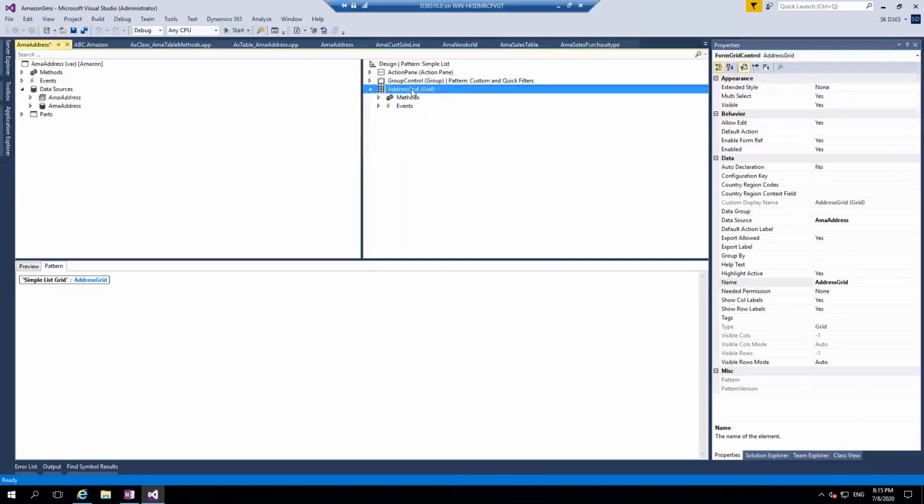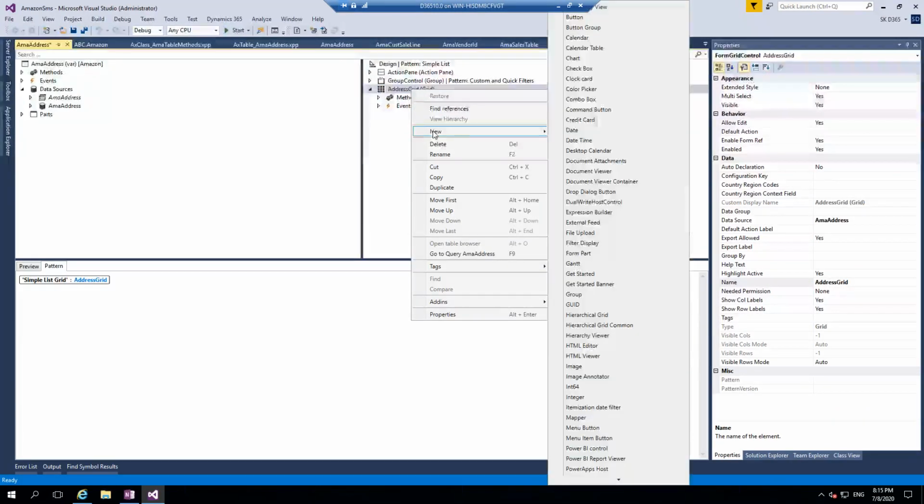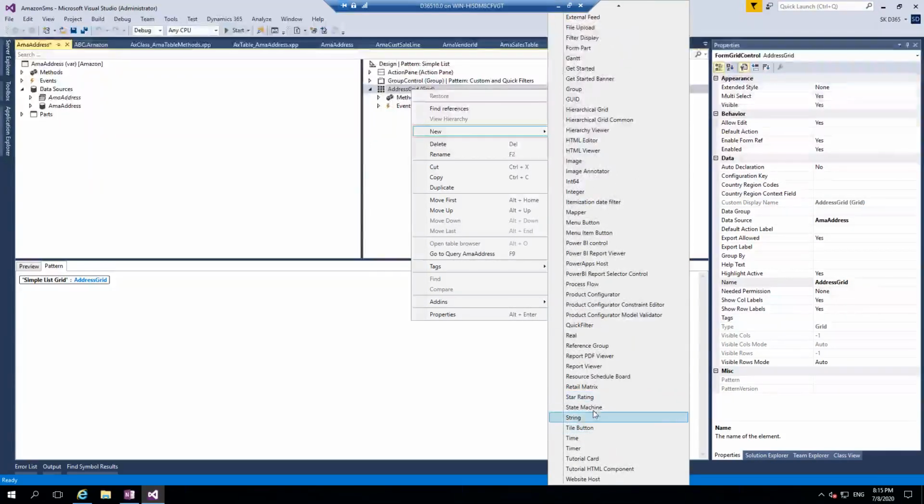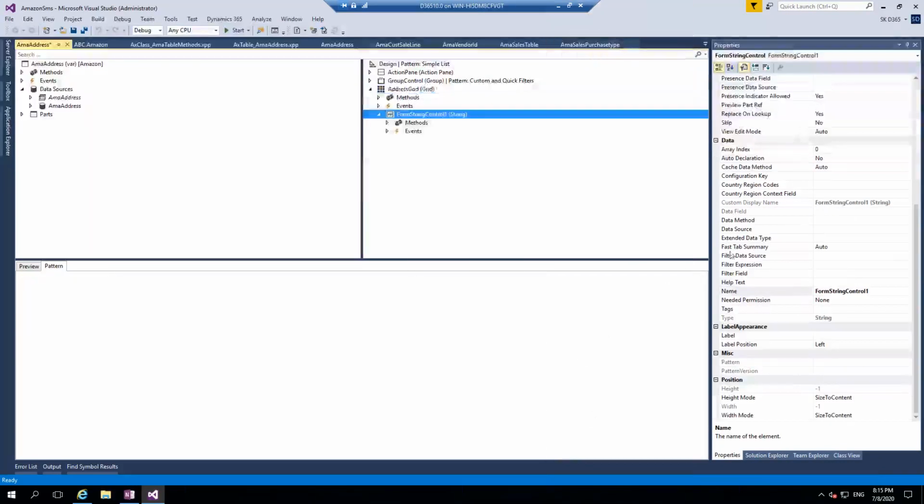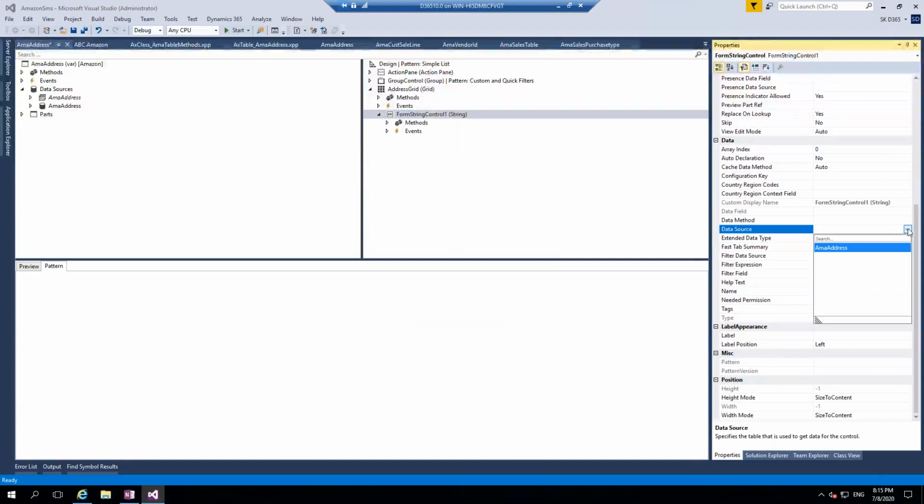Right click on the new button, and if you want to add a string control, select the string. Go to properties. You can see data source. Select the data source address. Data field is enabled. Select the data field. City. This is the second way of adding the fields to the grid.